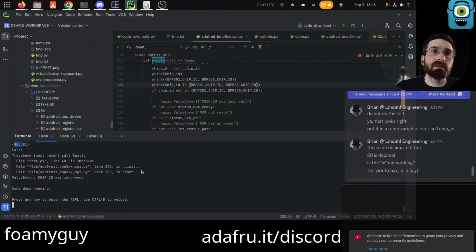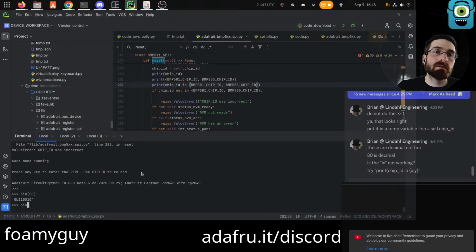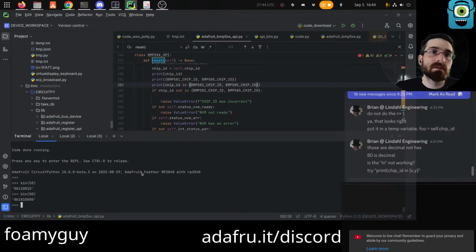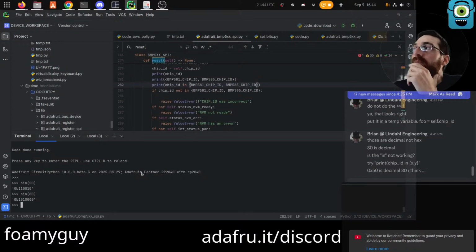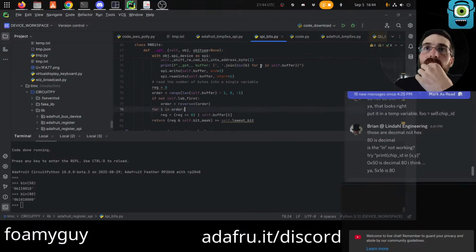But why do we have 50? Yeah, they're different. Yeah, that's true. 0x hex 50 is decimal 80. But we are ending up with decimal 50 when we read now. Sometimes.